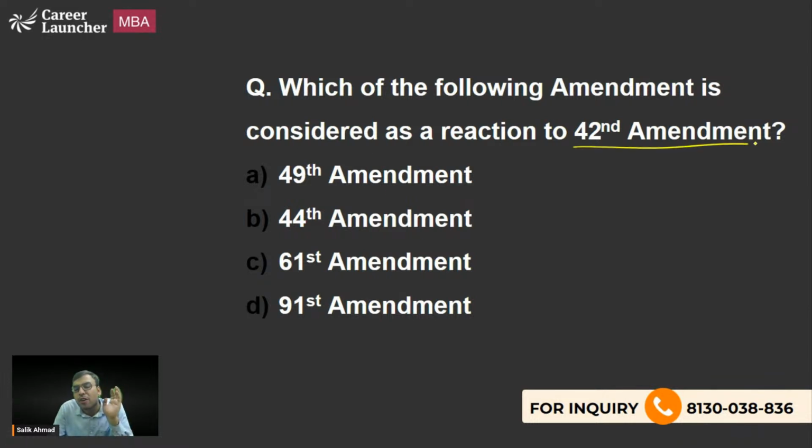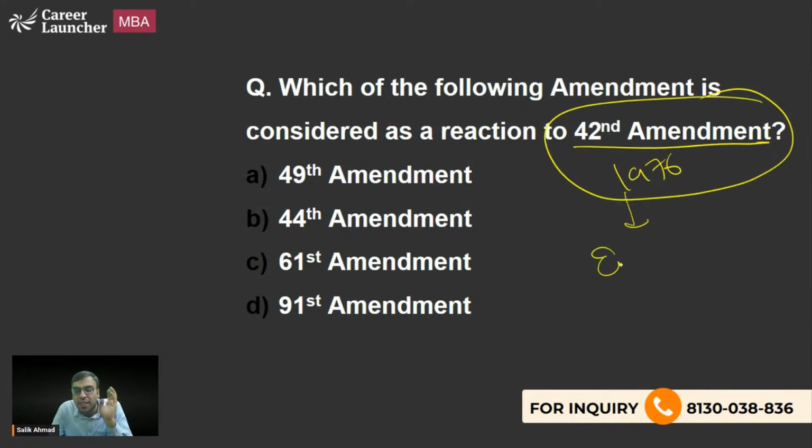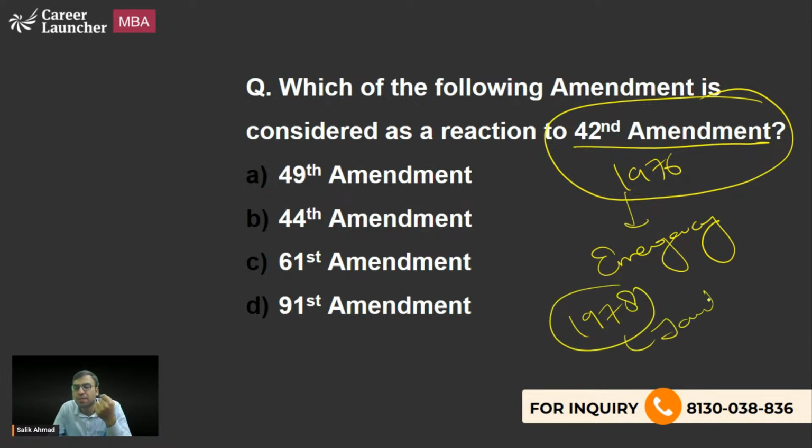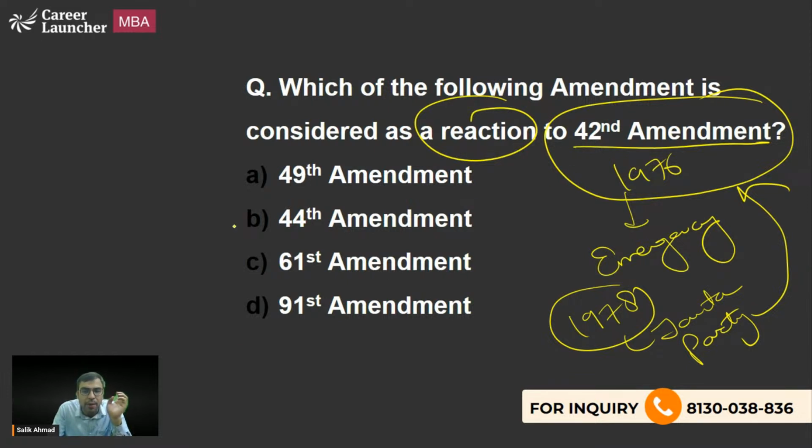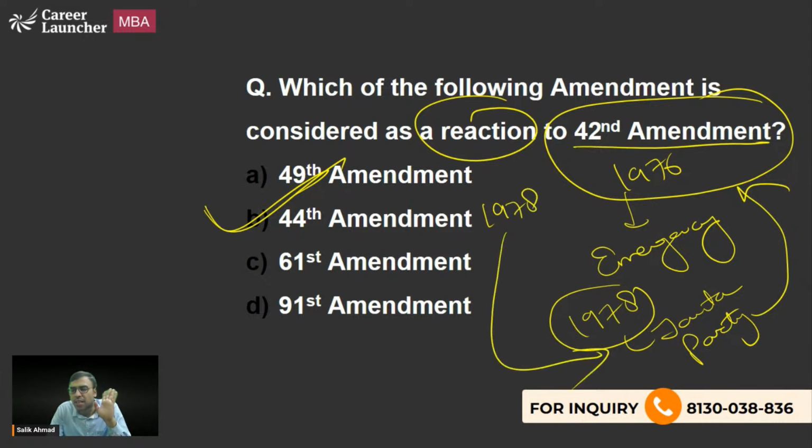So basically, I hope you are aware, 42nd amendment 1976. I have just told you that during Indira Gandhi's time, when there was emergency, a lot of changes were brought. After that, Indira Gandhi lost the election in 1977, and in 1978, the Janata Party government came to power. When the Janata Party government came to power, they actually reversed a lot of things, whatever was done by the 42nd amendment. Not everything, but many things brought by the 42nd amendment were reversed in the 44th amendment, 1978, by the Janata Party government. Okay, so this is what you should be knowing. B is the right answer to this question.